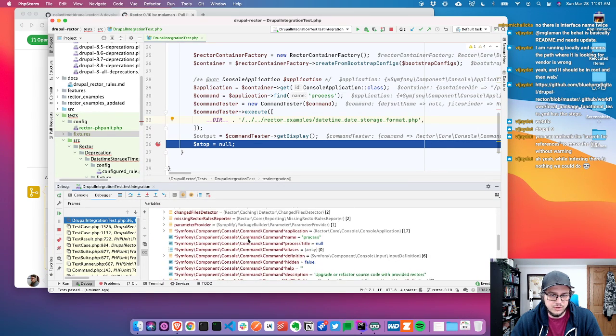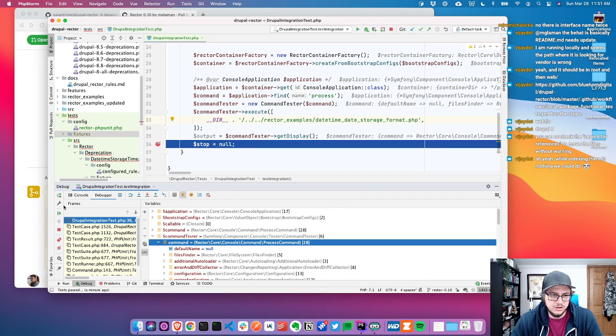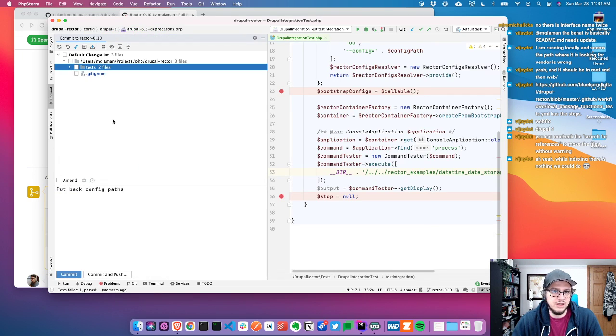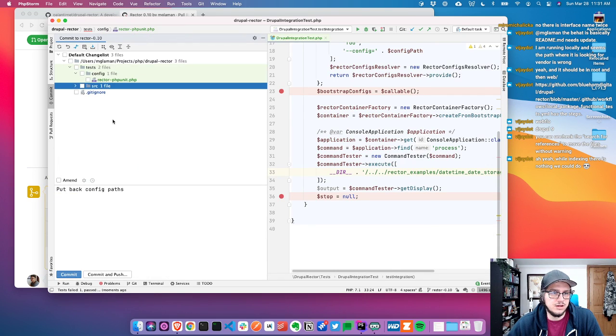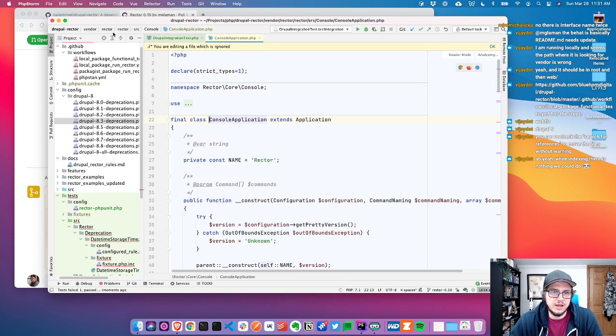I guess what would need to happen is debug inside of here. So we hit play. I'm going to look at my change list to see if it modified the file. It doesn't look like it did. So I want to go back into here.